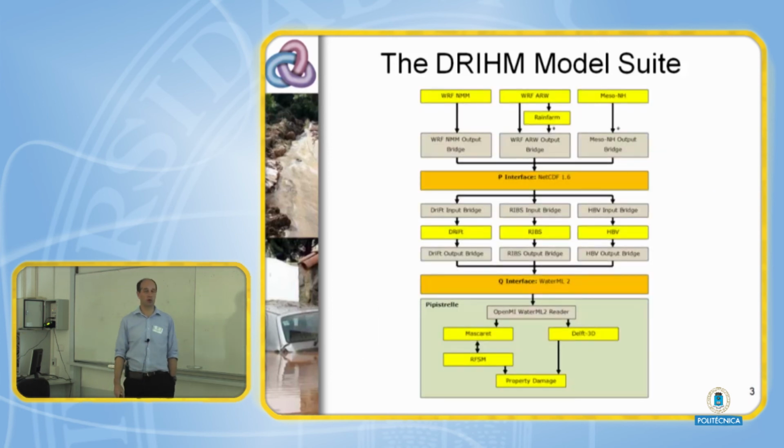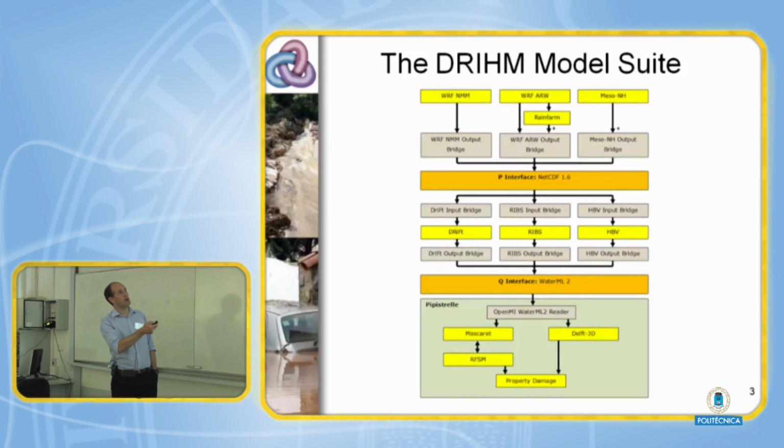So this is how the model suite fits together. And again, I'm assuming that pretty much everything I'm going to tell you won't be new to you if you've been listening to the presentations on the previous days. You'll have probably seen diagrams similar to this where each model is a yellow box. There's wharf NMM or ribs here, and around it you have other structures that we've put in place so that we can play in the larger environmental modelling orchestra.